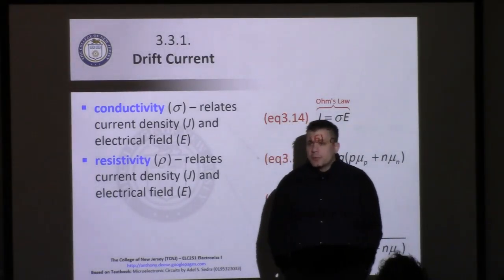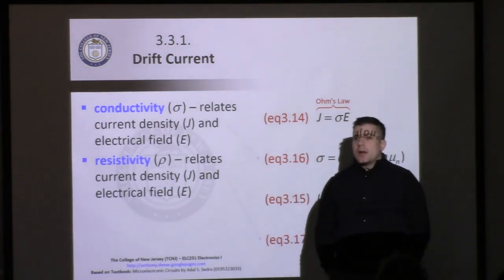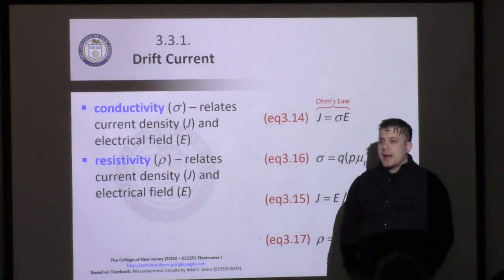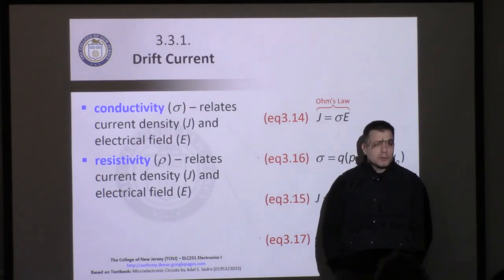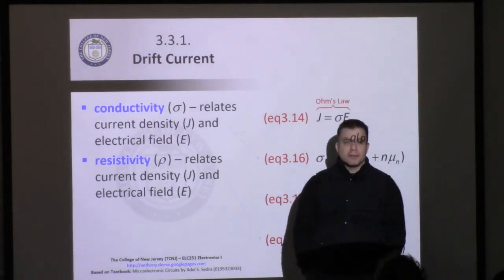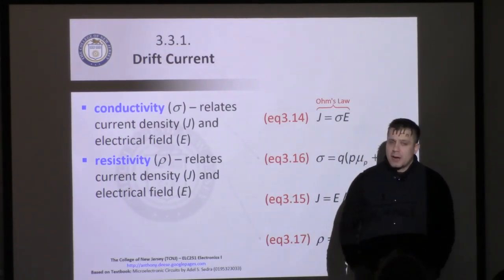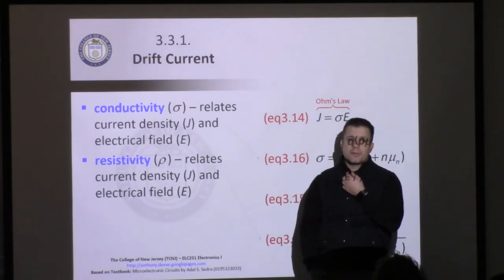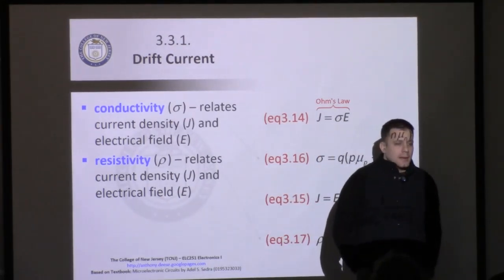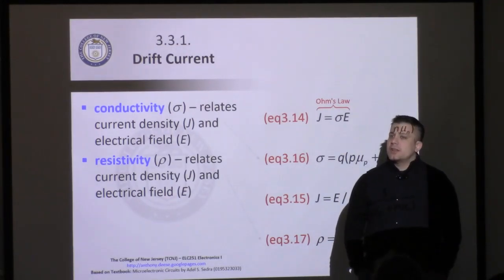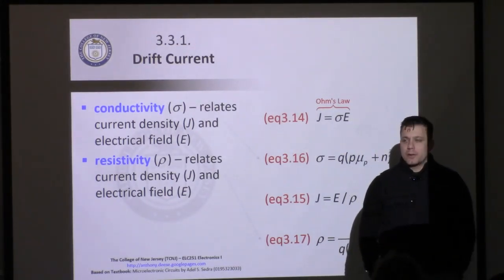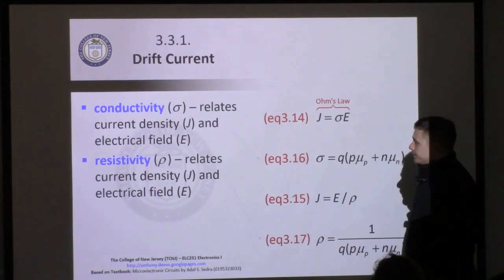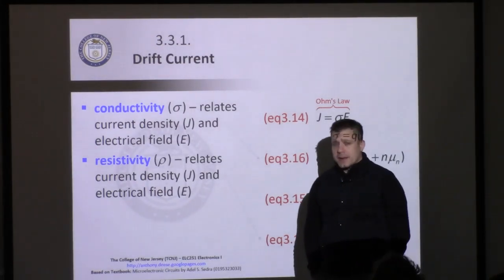So we are in Chapter 3. We're talking about semiconductors. Last time we talked about intrinsic semiconductors as well as doping of semiconductors. And what we saw was that an intrinsic semiconductor is not inherently very useful to us because the conductivity is relatively low. It's dictated primarily by temperature, which is not a good situation for us in terms of designing electronics. And it doesn't allow us to build more complex structures like what we'll see today, the PN junction, field effect transistor, etc. So doping is definitely the route that we want to take.